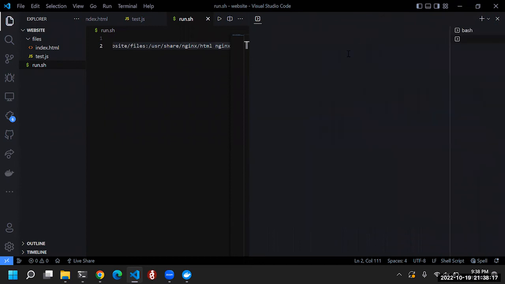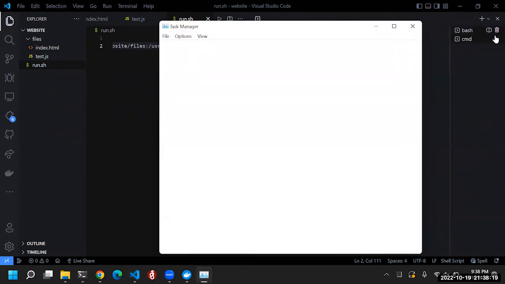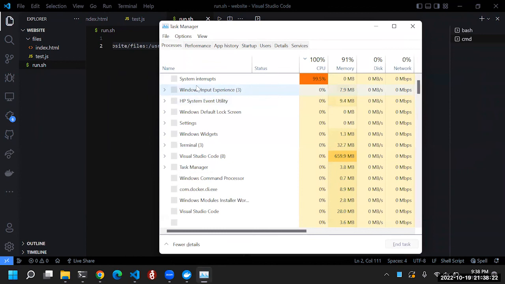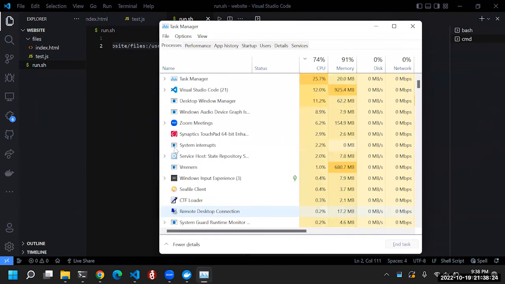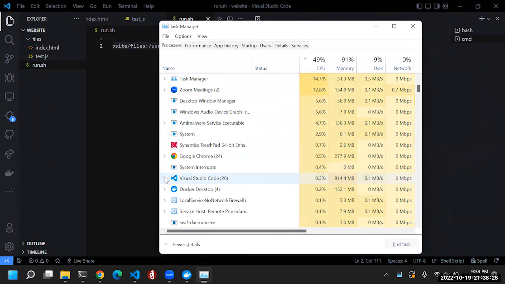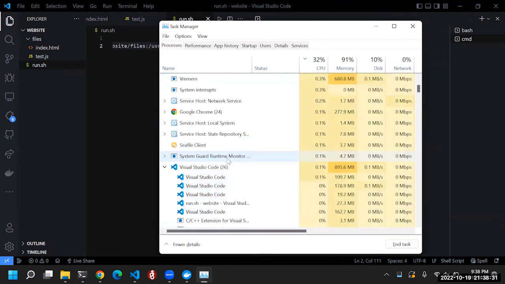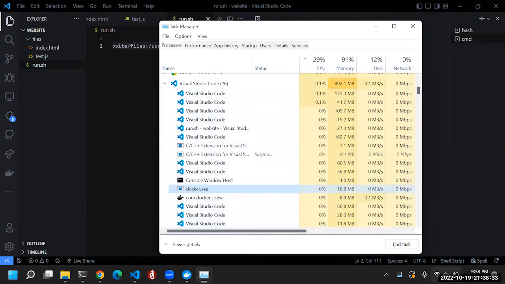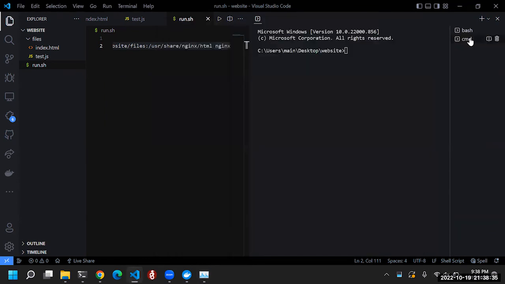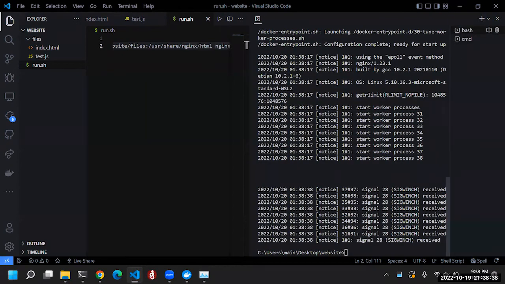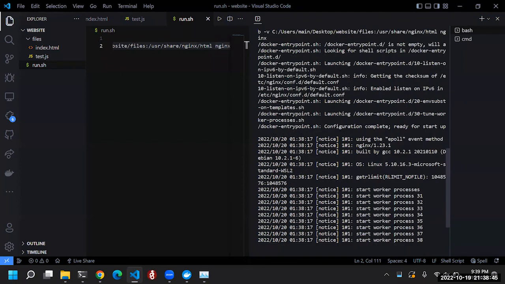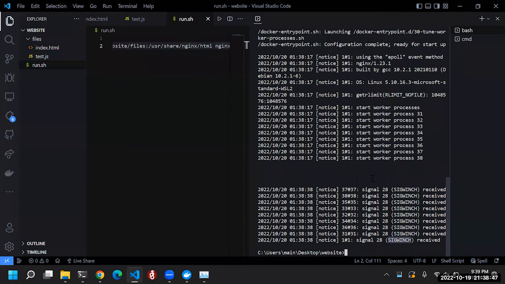We're running short on time here, so I'll try to find it real quick. If I were to go to Visual Studio, you can see that within Visual Studio, I'm running the Docker executable right now. And if I were to press end task, it would probably kill it. Yeah, it just killed it. So it got the signal to kill, whatever that signal means. It was running straight on this console. And so that's pretty much how you run it.